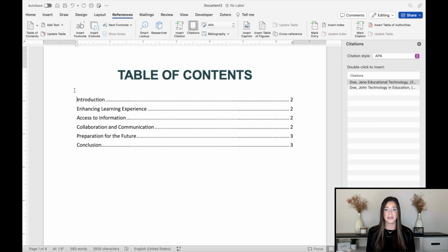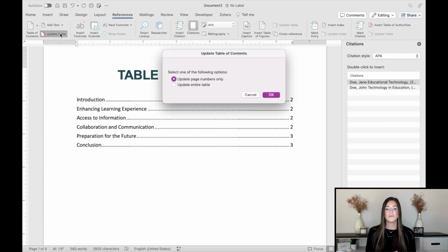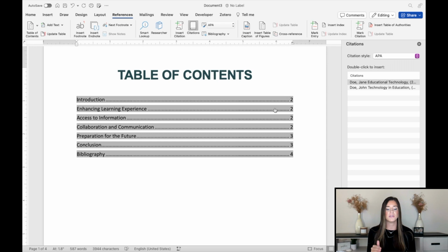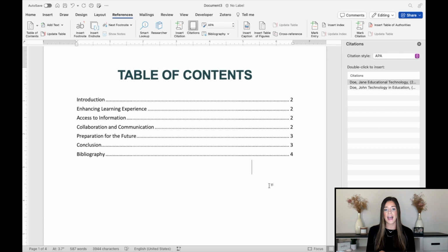If you've already generated your table of contents, you go back up into the document, and you'll click on your Update Table button. That Update Table button is right there in the top left-hand corner of your screen. When you click Update Table, you can choose to update just the page numbers if you just moved some text around, or you can choose to update the entire table, and that'll put in anything that you've added since the creation of your table of contents. You can click on that Update Table button, or if you're on a PC, function key F9, that's the refresh button. That'll also bring up the same exact dialog box.